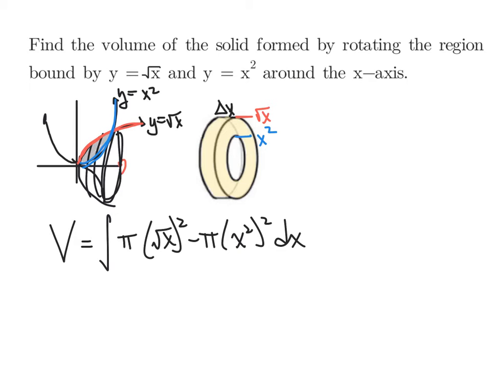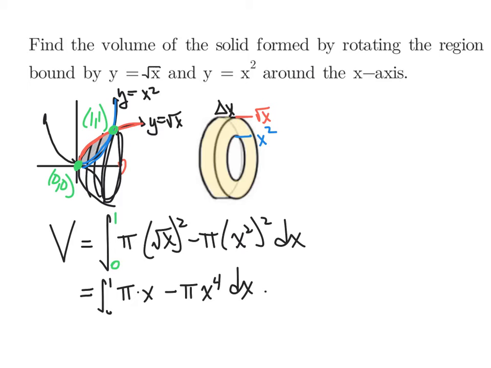So we need to go back to our graph and figure out what is the interval. To do that, we need to identify our 2 points of intersection. Well, with x squared and square root of x, it's fairly easy to see where those 2 points are. The first one is going to be at the origin, and the second one is going to be the point 1, 1, because 1 squared is 1, and the square root of 1 is 1. That's going to mean our limits of integration go from 0 to 1. Before we calculate this integral, we could probably clean it up a little bit. The square root squared is just going to be x, and the x squared is going to be x to the 4th.